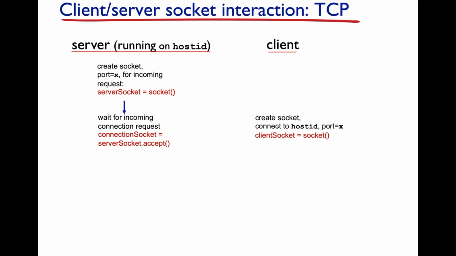At that time, the client creates its client socket, and it gives it a host name for the server's machine, more correctly its network card, and a port number associated with the server process. That should be the same port number that the server has called the bind routine on, because you want to identify a particular port number, and it should be the same port number that the operating system runtime for TCP is going to use to send to whatever process is associated with that port number. So you specify the host name and port number, and then you actually get that connection establishment.